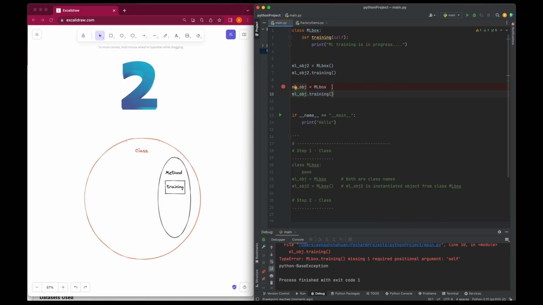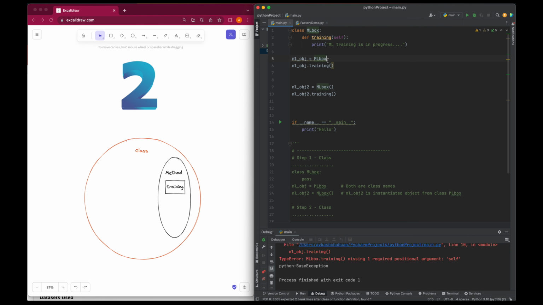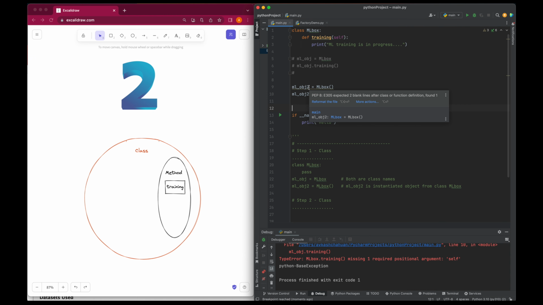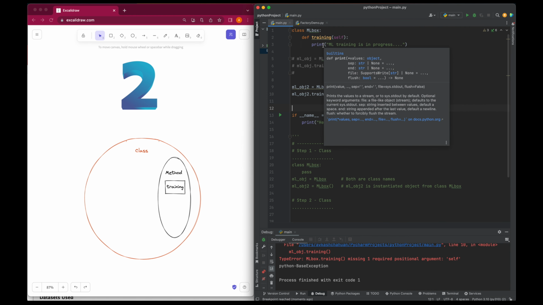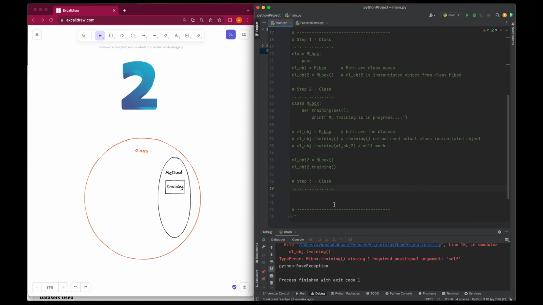So the gist of this step is that you are not going to define a class this way. This is not the correct way to do it. The correct way to do it is this way. However, whenever we used the class instantiated object past here, it did work, but this is the correct way to do it. So that is our step 2: the correct way to instantiate the object as well as make the call to the class methods. This is the summary of our class specific step number 2.